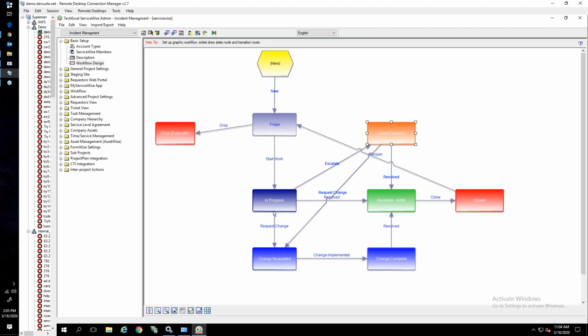And if there's any kind of change that's needed, whether it's in software or hardware, we can add a state for change management. And then finally, when we resolve the ticket, as a best practice, I don't go ahead and close the tickets right away. I want to make sure my users verify the resolution before we close it. So during the triage state, we can drop tickets if we feel like they're duplicates, or if we feel like they resolved the issue already on their own and whatnot, we can go ahead and drop them.